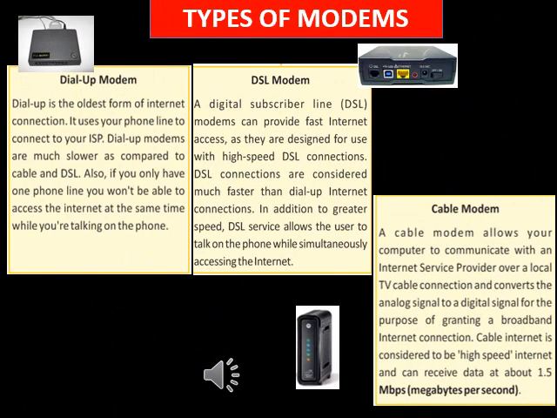There are three basic types of modem. The dial-up modem is the oldest form of internet connection — it uses your phone line to connect to your ISP, is slower, and you cannot access the internet while talking on the phone. The DSL modem (Digital Subscriber Line) provides fast internet access using high-speed connections and allows you to talk on the phone while simultaneously accessing the internet. The cable modem allows your computer to communicate with an ISP over a local TV connection, converts analog signals to digital, and can receive data at about 1.5 Mbps.